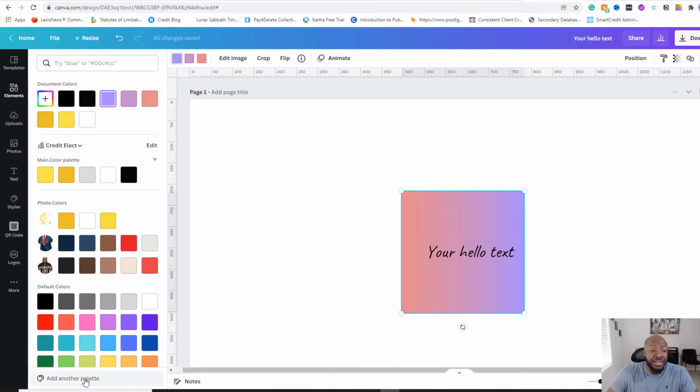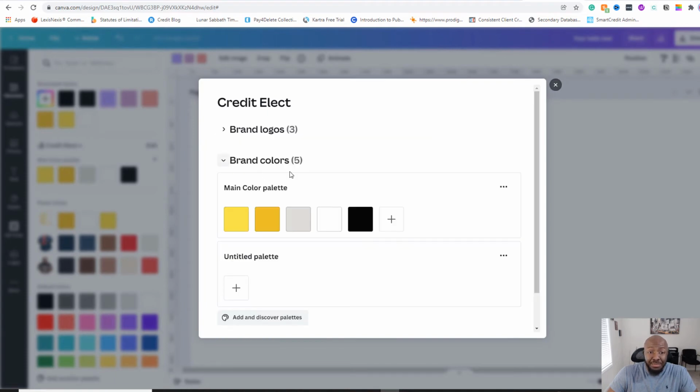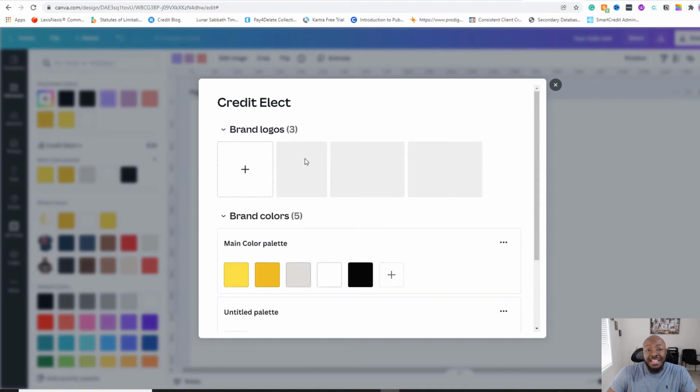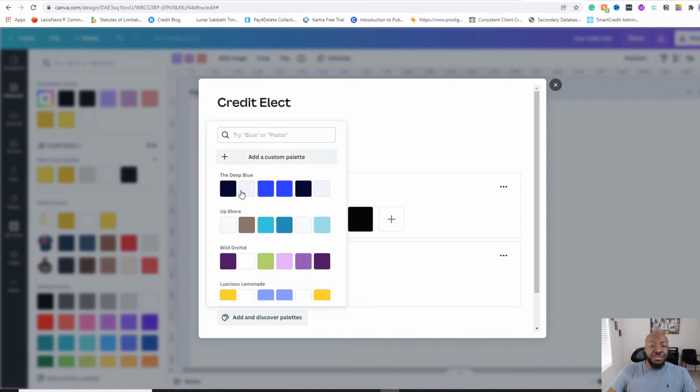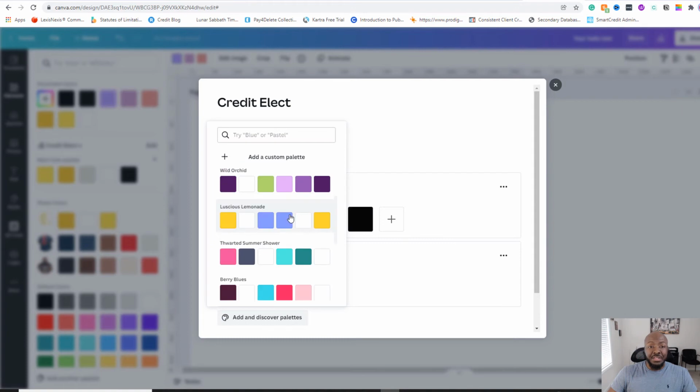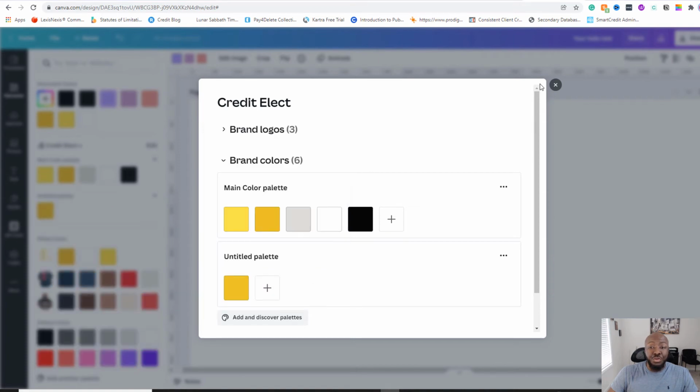But you can see down here where you can add another palette, like if you want to use a different color palette than that, you can find that in this area. But you can also add brand colors and brand logos so that you can already have easy access to those things while you're doing creations. So it's just a matter of coming down here and add discover palettes. You can find different palettes that you might find to be a good fit. You can search for particular colors and you can get the color codes for them, and then you can add them to a new palette.